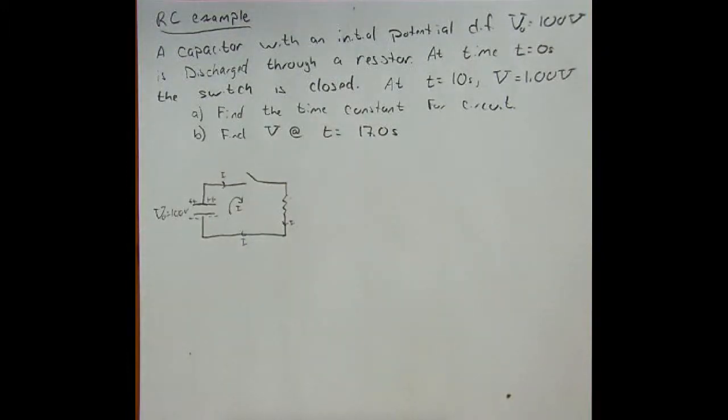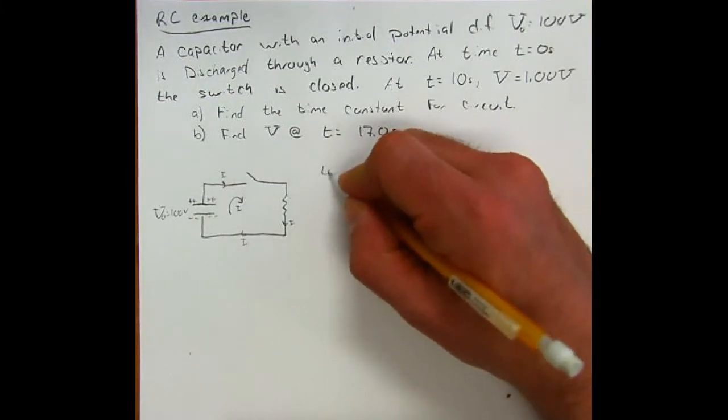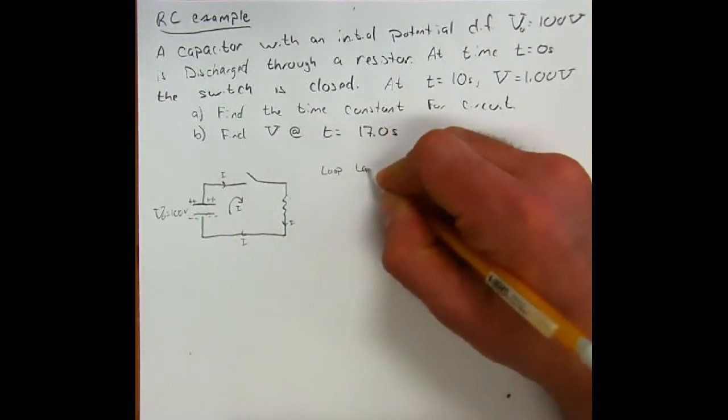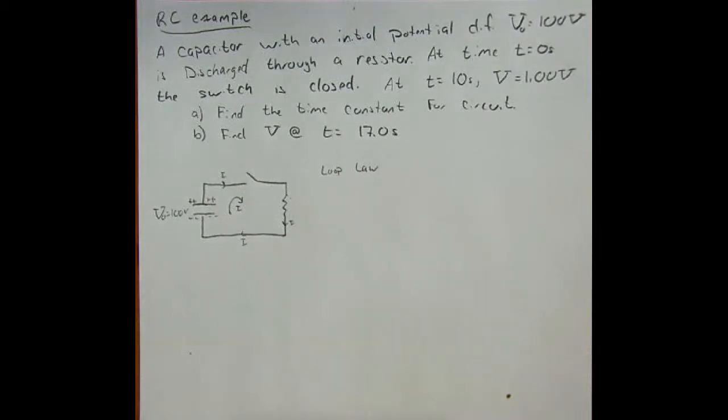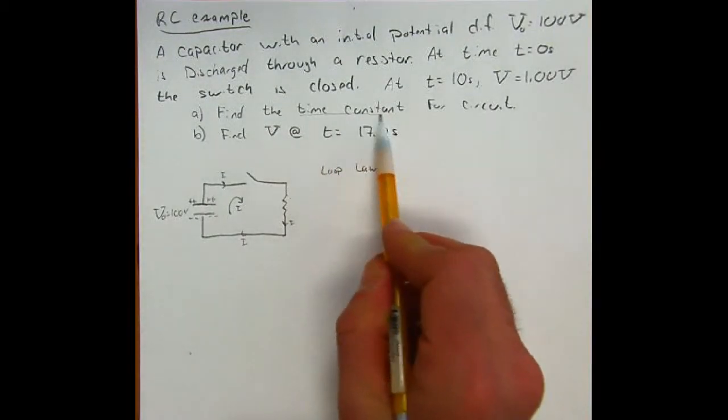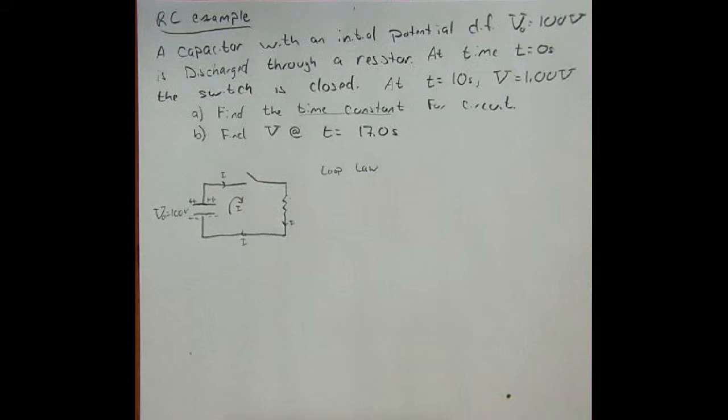And that's important so I can apply the loop law here in order to solve what we're finding. Now, initially, we're going to find our time constant. And remember, when we're solving RC circuits, it seems like we take a roundabout way because there's so much going on. So the first thing that we want to do is apply that loop law so we can figure out voltages and currents going around our circuit.